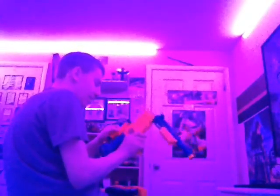Okay, so this one's not a Nerf gun, but this is the X-Shot Sniper Rifle with a scope. Comes with the scope. And this is the dart storage area thing that you put on the back of the gun. Yeah, and then, so you put four darts in here, you go like that, twist it, it'll stay on. This scope is removable if you don't want to use a scope, but I would highly recommend it if you want better aim and better accuracy.